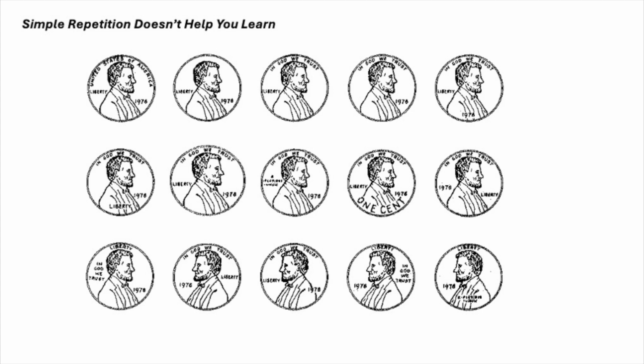So, which one is the real penny? I can't even answer this. But this is a very famous cognitive psychology demonstration. I'm hoping somebody knows. I was figuring Linda would know. I would guess the furthest to the right on the top row, but I have no idea. It's the one that says 1 cent, isn't it? I think so.